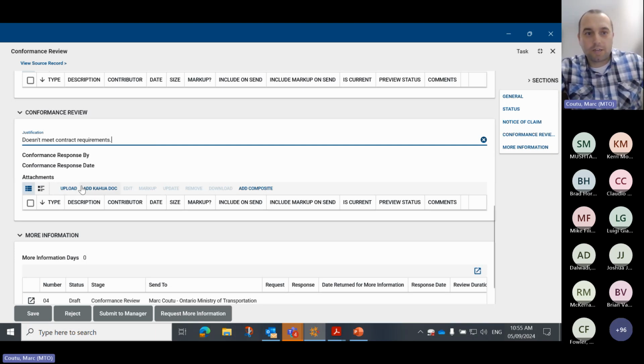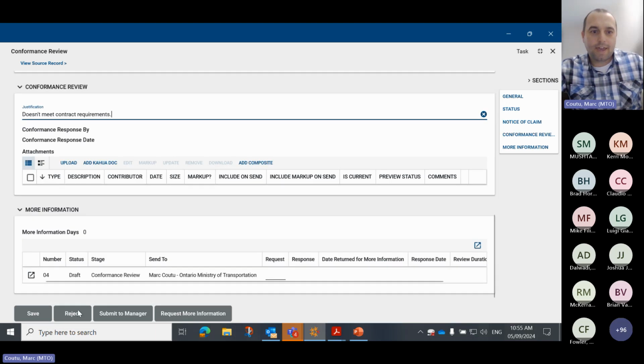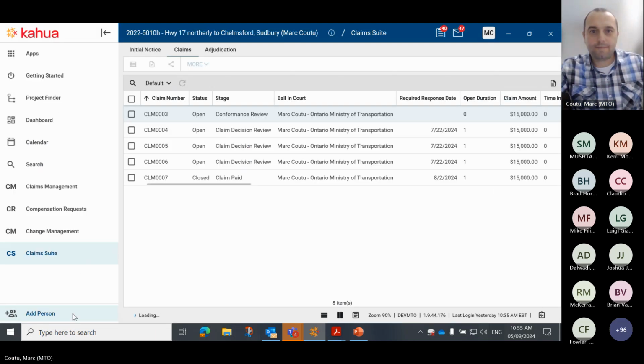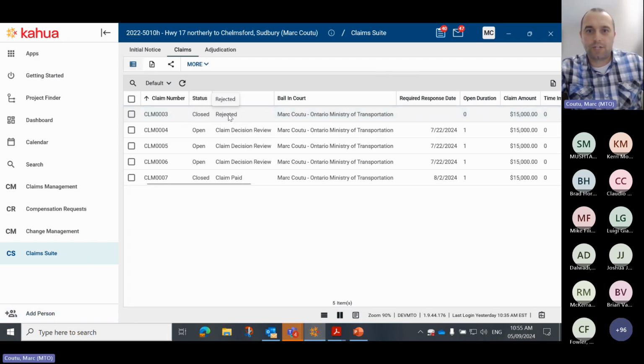They would upload any documentation to support why it doesn't meet the contract requirements, and we would just click reject. At that point, claim 3 would show closed and stage rejected.